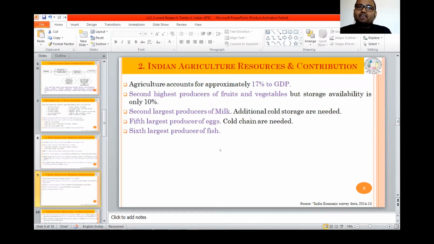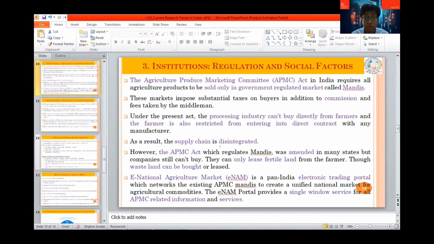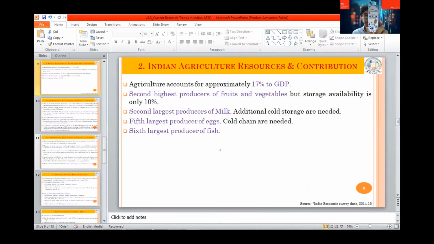Again, in case of eggs and fish, the cold chains are required, which Professor Harris rightly pointed out. Oh, just to stop you here, Vinay, this will probably be interesting to you. This is a pack of milk, right? I don't know if you can see it. This is, I think, 200 milliliters of milk, and this cost me 4.5, almost 5 yuan. 5 yuan is 60 rupees almost.